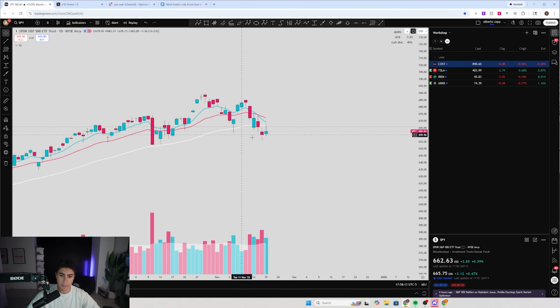As long as we're above all the moving averages, you should be looking to long. But once you start getting below the moving averages and the moving averages begin to kind of curl the other way and also cross below each other, now you have a confirmed downtrend. So now actually every single pop is getting sold and you're getting lower highs and then you're making new lows. And that is actually a downtrend. That's what categorizes a downtrend. So once we notice we're in a downtrend, this is the best time to look to short the markets.